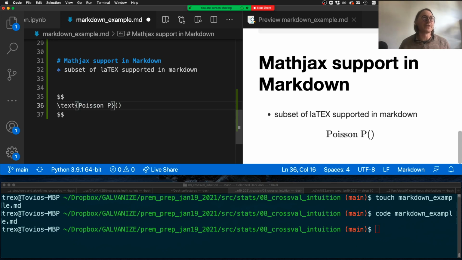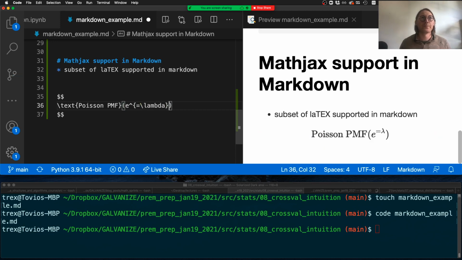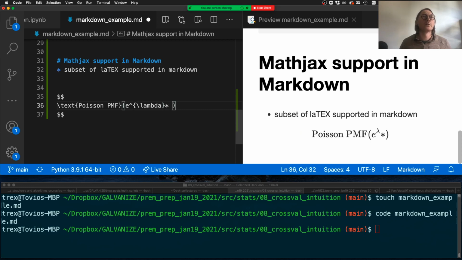And we'll assume this is the PMF of, so this is going to be e to the negative lambda, lambda, multiplied by, there we go.